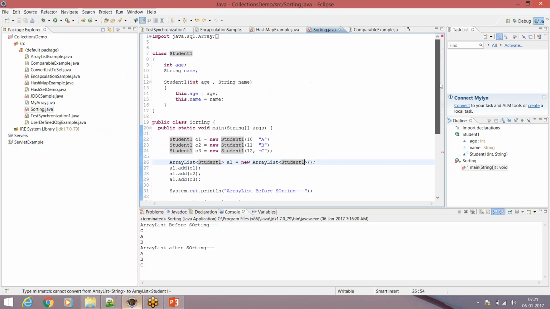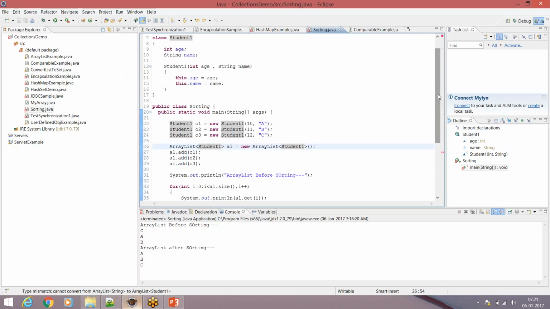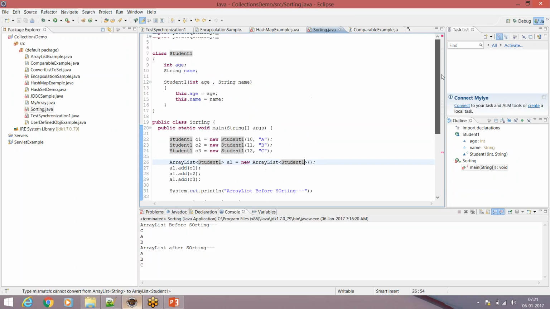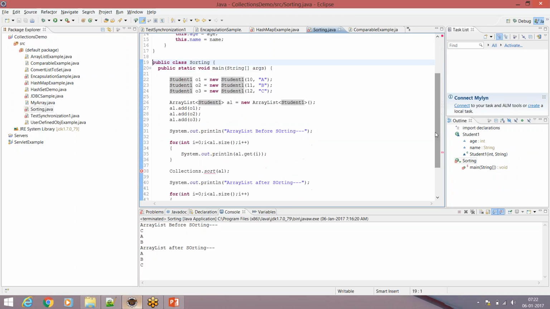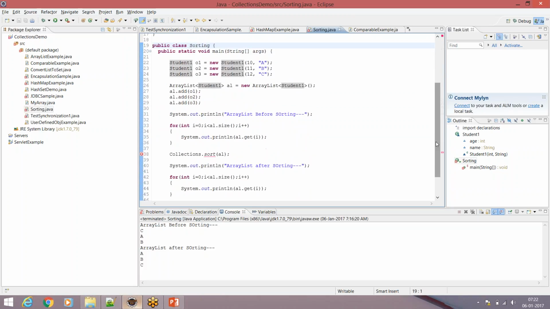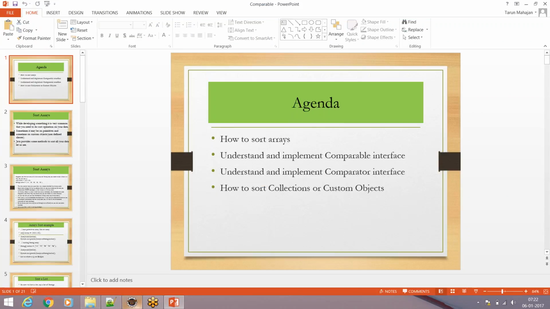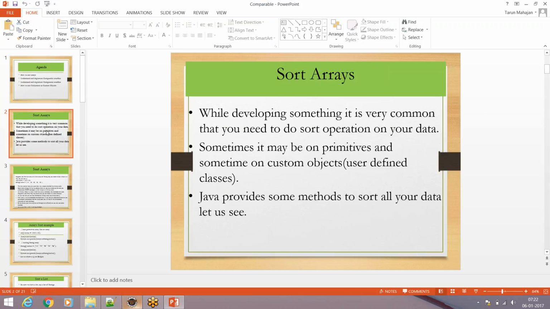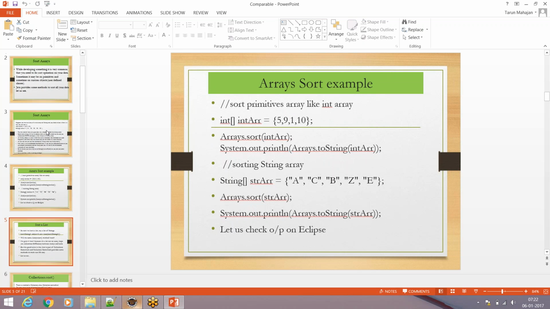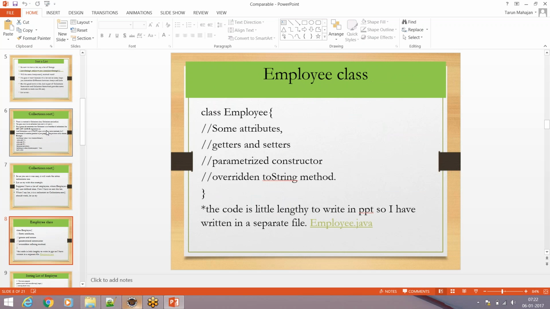Any question on this before we move on to see how we sort user defined objects in Java? Any question guys? No?